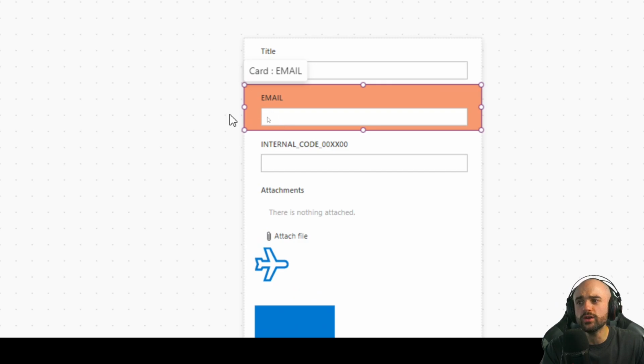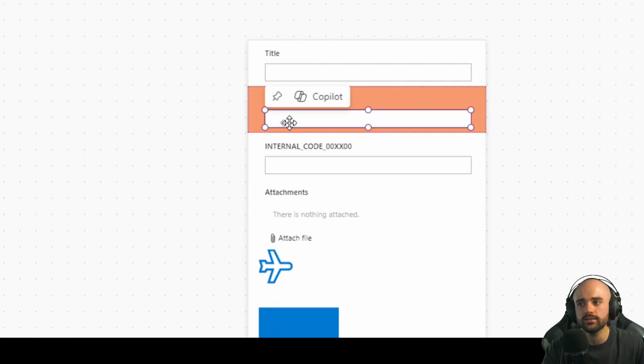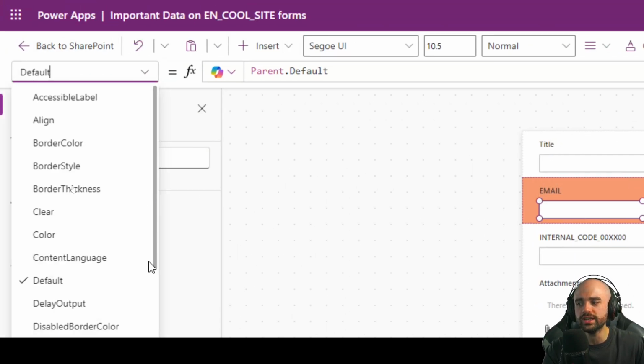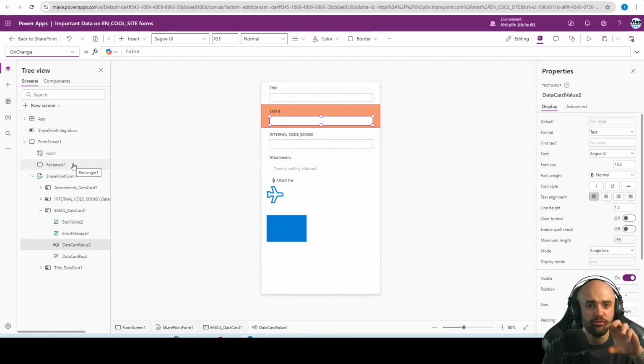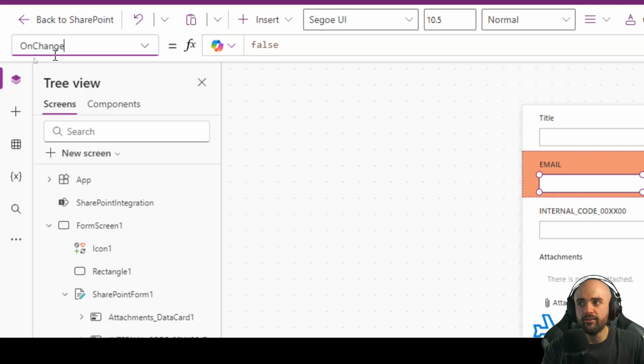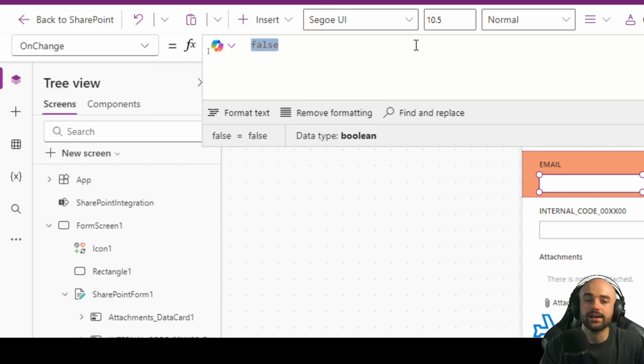So what I want to do here is create a rule where the email should be an email, right? So something at something.com, for example. For that, I will select this text box. I will go to the OnChange event. So when the user types something and the field changes, this event will trigger and we can check whether the value of this field is an email. If not, show a notification saying that it's not an email, it's invalid data. So that's exactly what I want to do here.